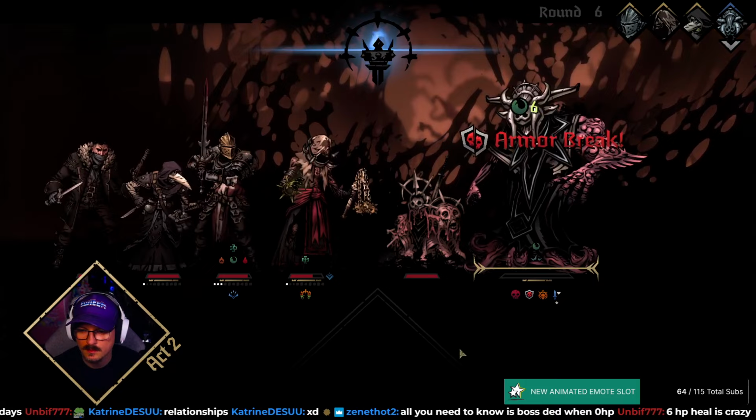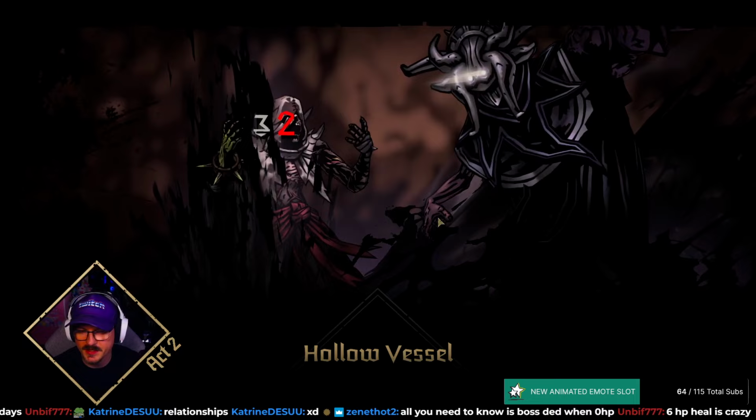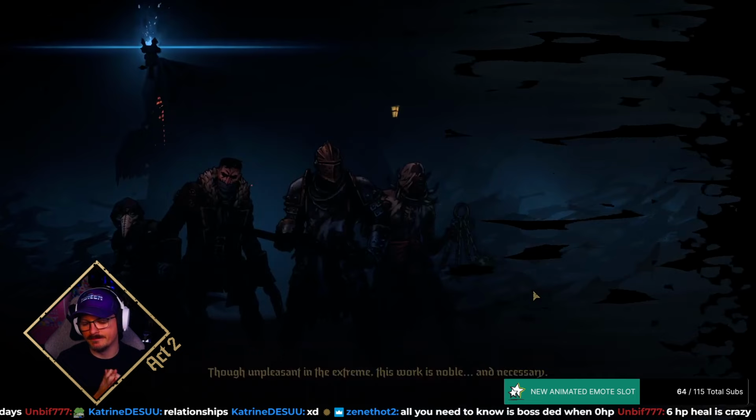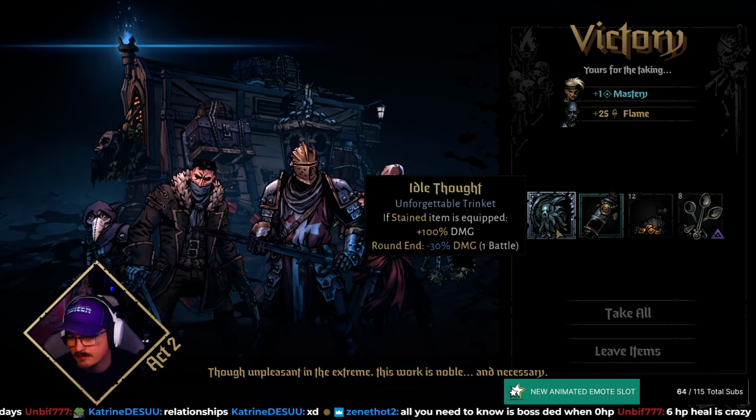They really need to change the hollow vessel spam, though. It's just such a bizarre thing that this one enemy can do. Needs a cooldown. He needs a cooldown. He needs to be able to use, the unpleasant in the God, I can't remember what his other abilities are called off the top of my head. Is it Noble? No. Necessary.